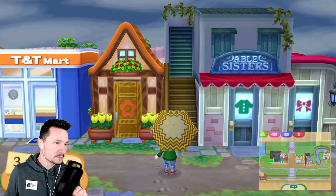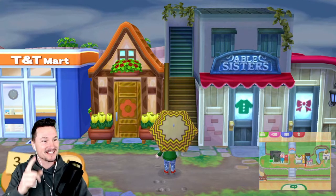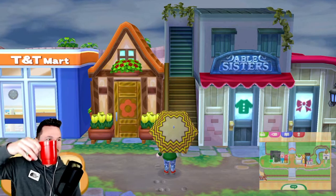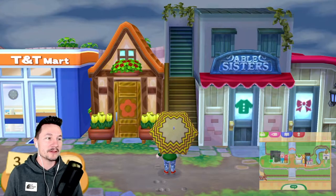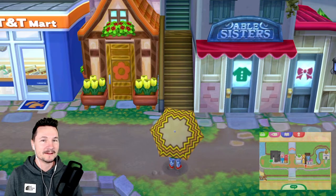What's up everybody? So here's the thing, here's what I did. Oh, 2 o'clock. Good timing for the stream, right? Here's to 2 o'clock. Check out this awesome umbrella that my little guy is sporting here. Isn't this cool?